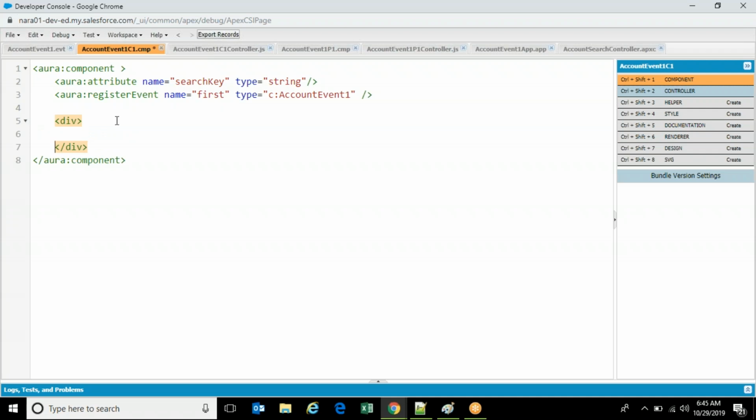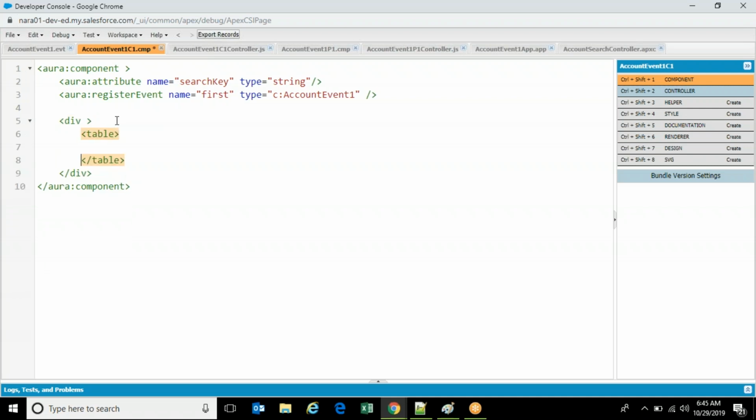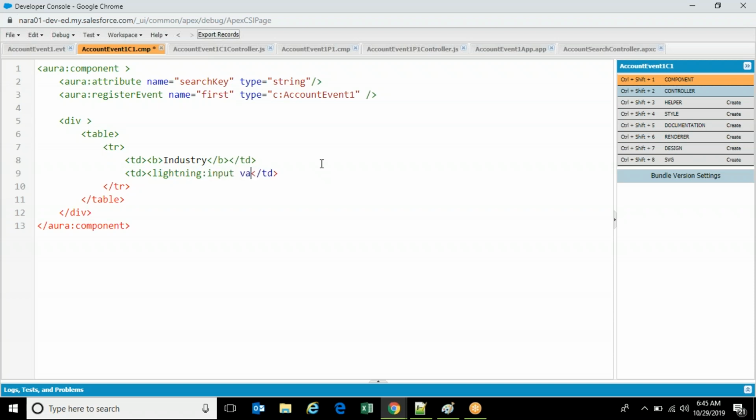And define such parameter. Okay. String. Lightning input. What is the value?